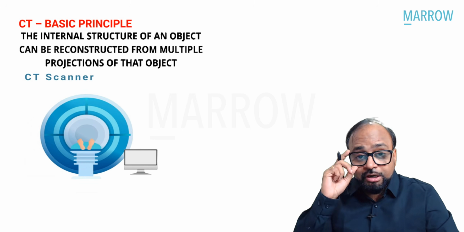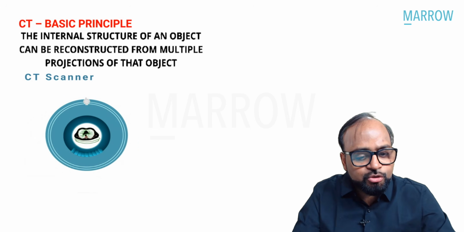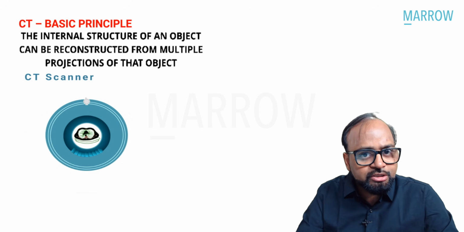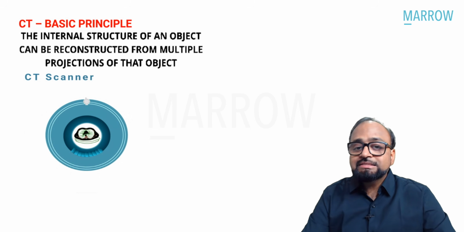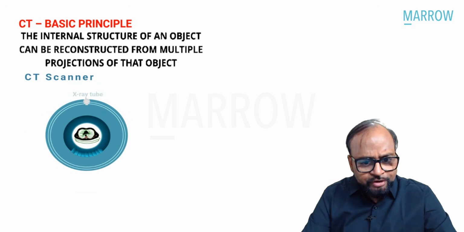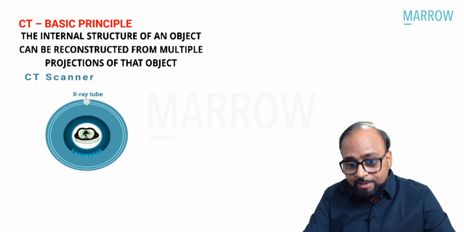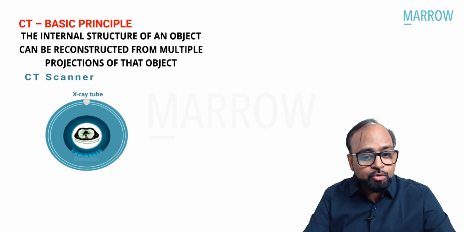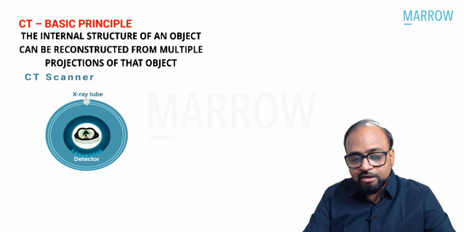Let us open it up. What lies inside this machine is that small round area that you see at the top. What is that? That is an X-ray tube. What is the function of an X-ray tube? It is to produce an X-ray beam. So an X-ray beam is going to cut across a slice of the patient's body, right? And this is going to be detected by these electronic detectors that lie on the other side.